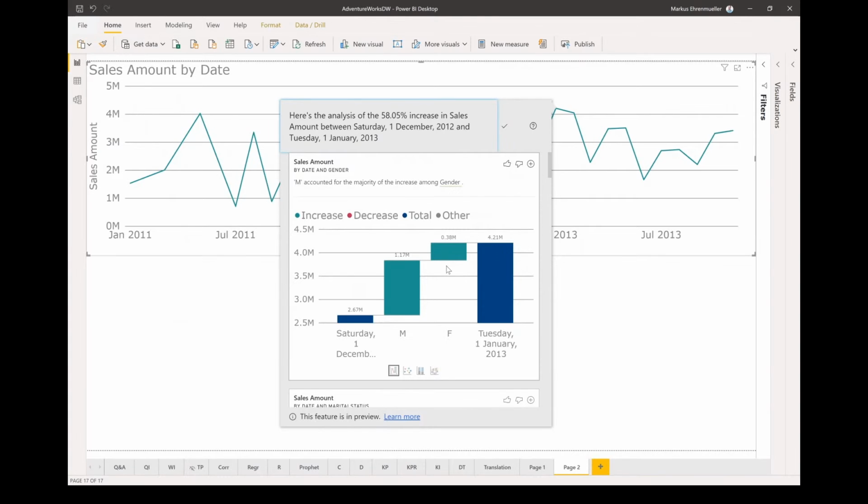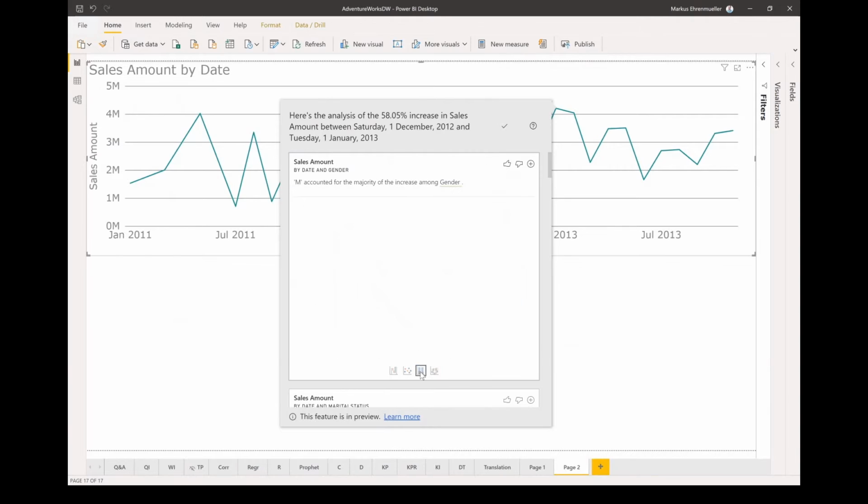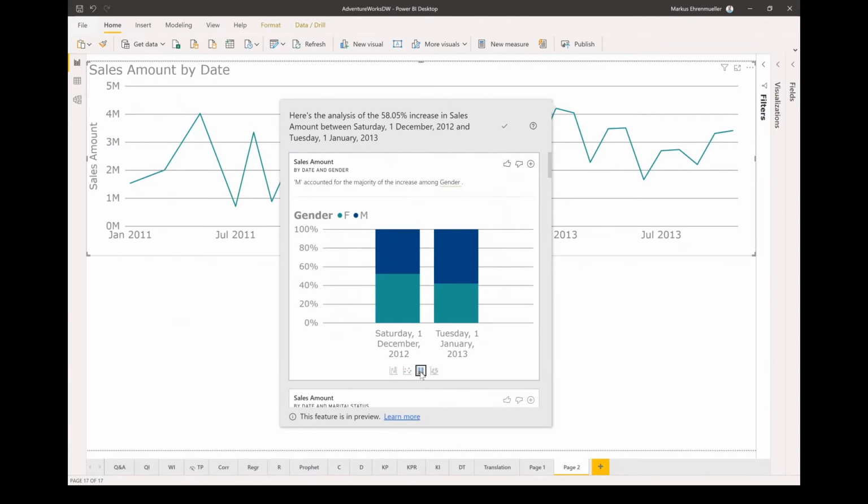So now the question maybe is in your brain, is this fair or not? Because if we have more male salespersons, of course the increase is more according to them and not to the females because we have fewer female sales employees. But what we can do here, we can change this visual. For example, we could have a scatter plot. Don't see any insights in that for this use case, but we can change it, for example, to a 100% stacked bar chart. And then we see that indeed in December, the female salespersons had the majority of sales, so 52%, and this shifted around to the majority of the males one month later, 57%, almost 58%.